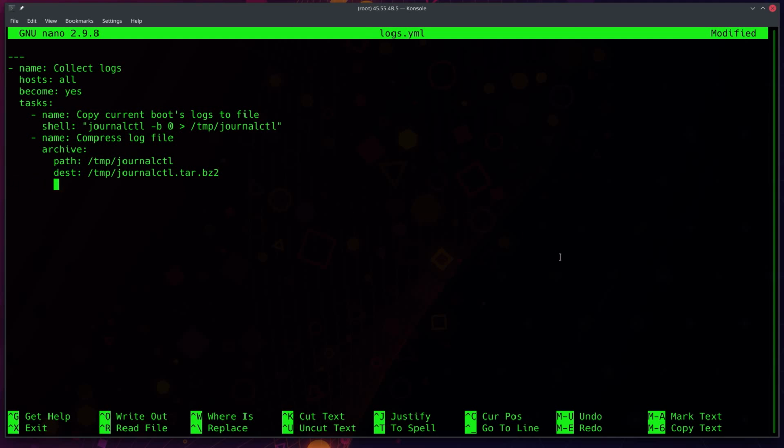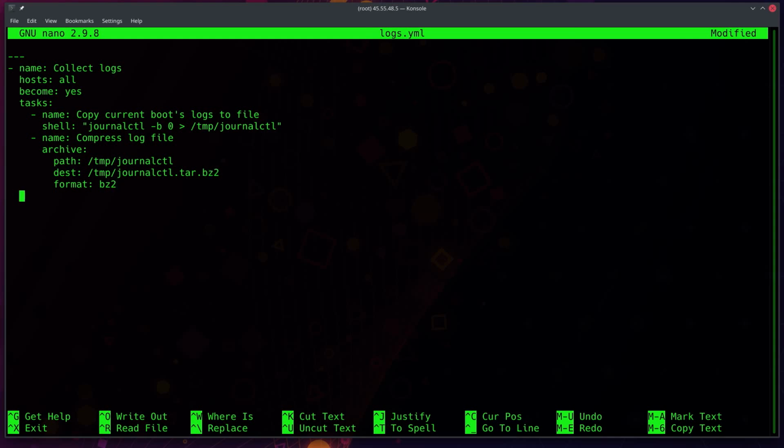We're going to tell it the format that we want to use. That's going to be bz2, and we need to specify that as a parameter because the archive module doesn't know, we could call this file whatever we wanted. We could just call it journalctl.tar, and it could be formatted as bz2. The file name is not a reliable way to determine the actual format, so that's why that's a separate option down here.